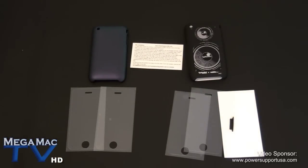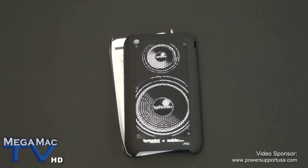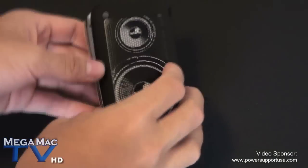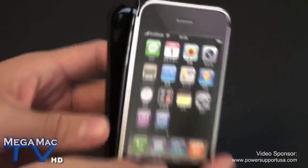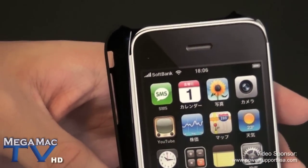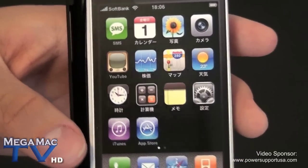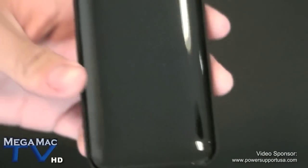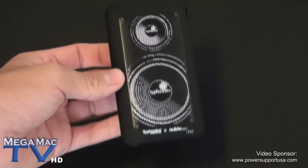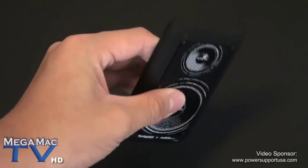Now let's take a really nice close look at these amazing cases. First, the designer air jacket — the Nudia speaker case — is made in Japan. You can see that on the box it says made in Japan, and on the fake iPhone shown on the box you can see SoftBank, which is the carrier for the iPhone in Japan, and all the icons are in Japanese. This is very high quality, definitely not one of those cheap plastic shells you can find a lot of in Hong Kong.